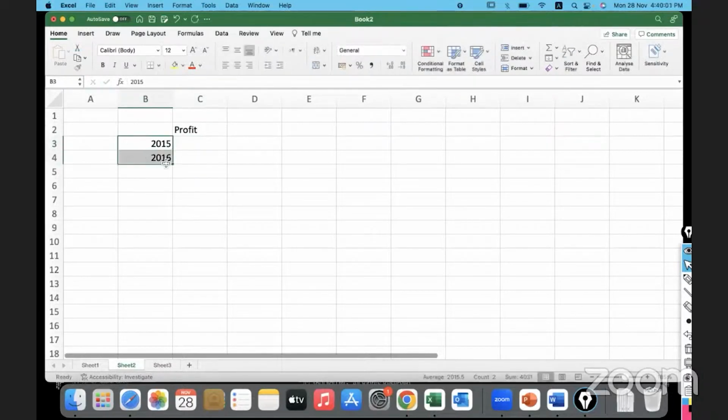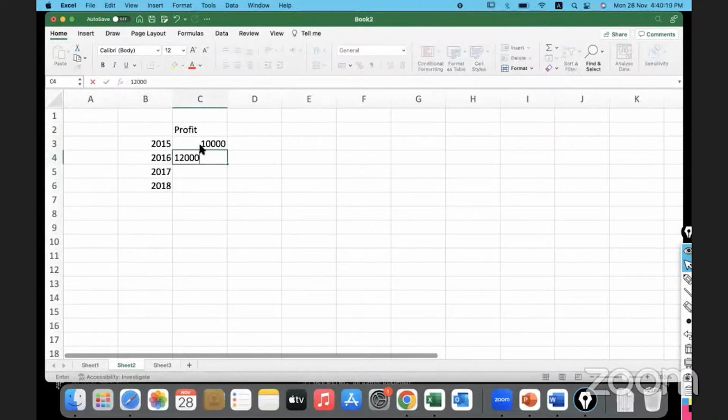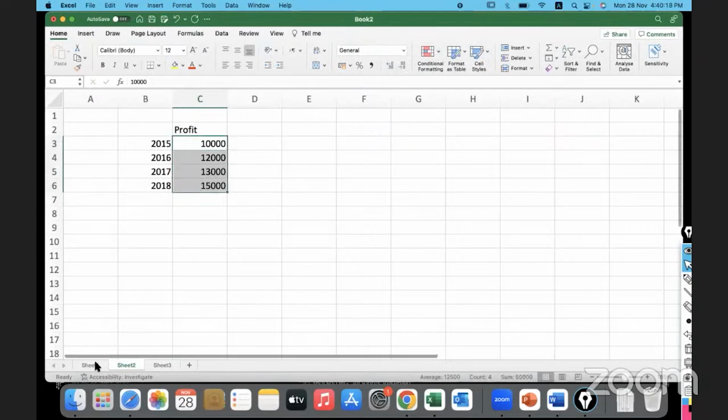Let's say older data is present in a different sheet. Something like that. So we'll put some numbers here. Okay, now I need to add this. At the same time, I need to add this.